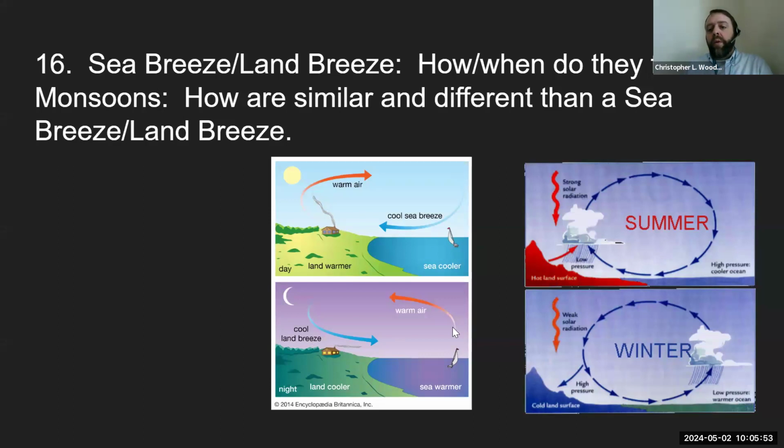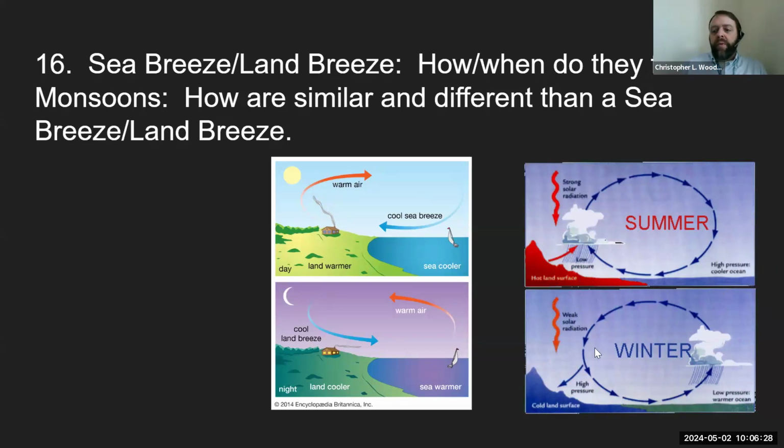It's very similar to monsoons. Monsoons is a condition where in the summer, the land heats up faster than the ocean. And so over land, you have a pretty consistent low pressure, higher pressure from the ocean. It brings that moist maritime tropical air in, creating a lot of rain. In the winter, the process reverses where you have pretty consistent high pressure over the land because it's cooling off faster, where the water is warmer.